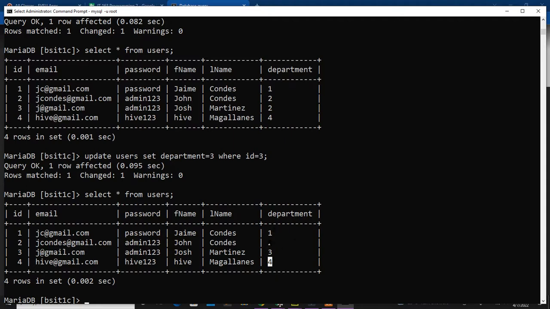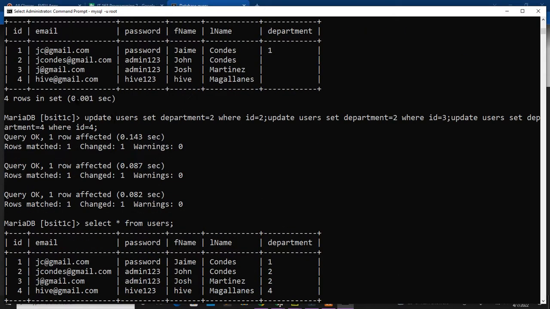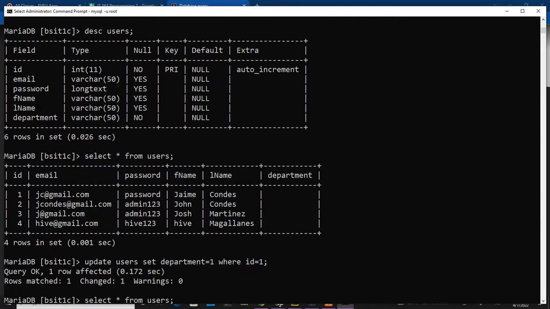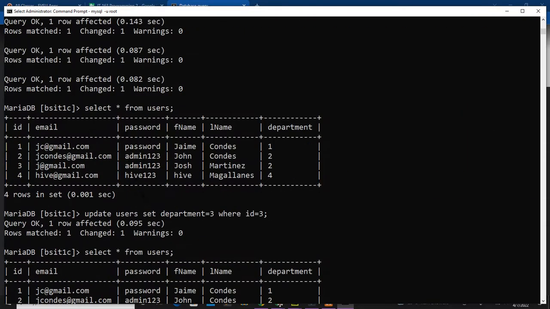Okay. So this will serve as kani sa department nato. Since nagbutang man ta og department dire sa ato users nga table, and then we put the ID of the department which the users belong. So this will serve as our foreign key from the other table. Okay. So department ID 1, 2, 3, 4, muna siya ang ID nga naa sa ato department.